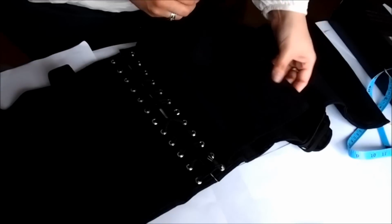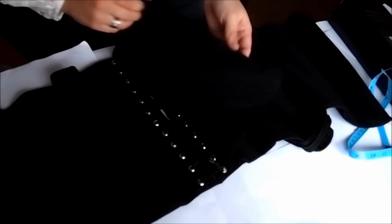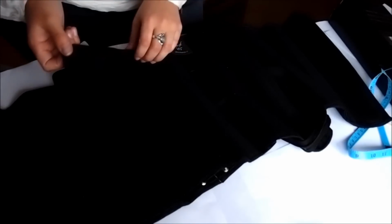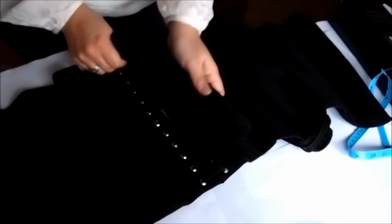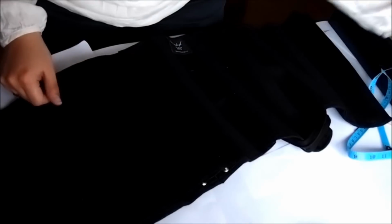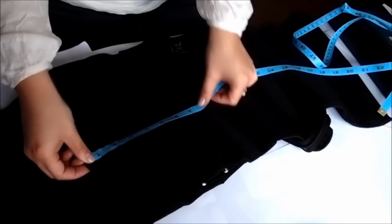As you can see, it does have a modesty panel. It's not stiffened, so you will have to sort of shove it in between. Now, since this corset fits exactly for me, I can actually close it all the way. I don't really have to make sure that I straighten it and stuff, but I think it would be a little bit problematic if I had to, because it's really, really floppy. If you are wearing this not completely closed, then that might be a slight issue. It is 7 inches wide.